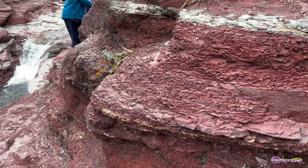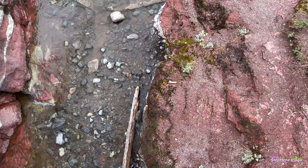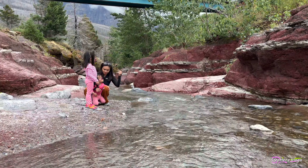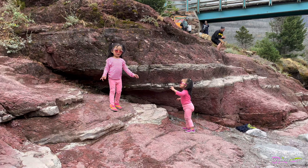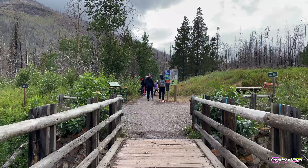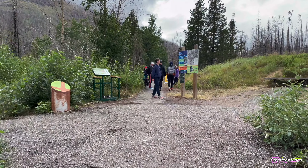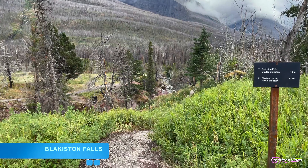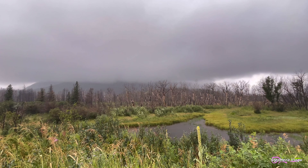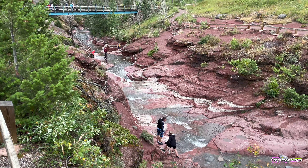It is awesome to know that when you touch the rocks around here, you've touched the floor of an ancient sea. Our kids enjoyed their time here — they were fascinated by the running water and the steps they had to climb. Once you cross the bridge, there are panels providing information on the many hikes available in the area. One easy hike we initially planned to take is Blackiston Falls, but since the clouds were showing signs of a downpour, we decided to cut our trip short and ended our adventure at Red Rock Canyon.